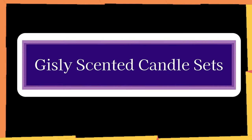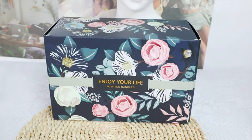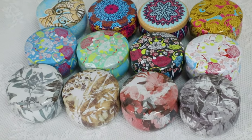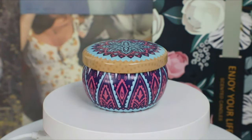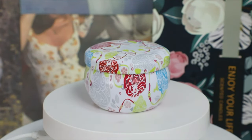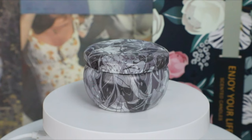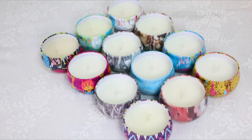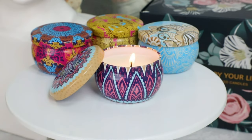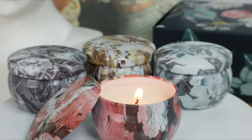Number 4. Gisli Scented Candle Sets. A set of 12 popular fragrances, including spring, lemon, cardinia, lavender, Parisian café, figs, rosemary, freesia, French vanilla, jasmine, and cranberry clove, are included in the scented candles. Each candle emits a calming and inviting aroma. Enjoy the lovely jar candles that are made to go with any interior decor. Our tin candles can be utilized as a portable decoration whenever you need them, in addition to filling your home with lovely smells. The set of scented candles has a delightful scent.